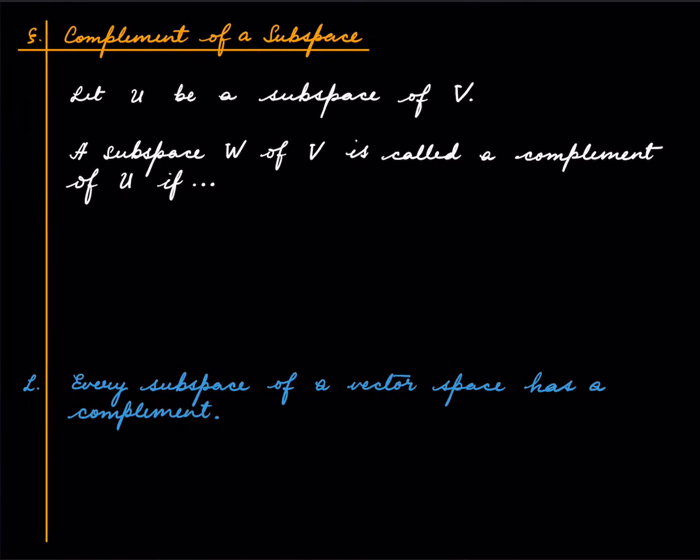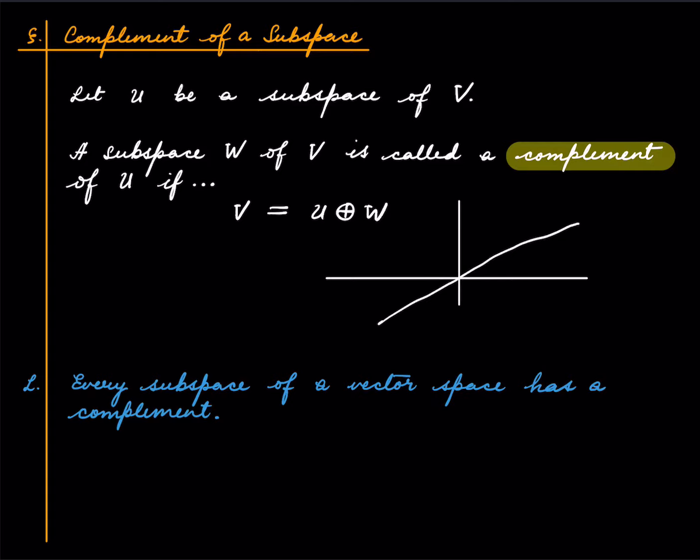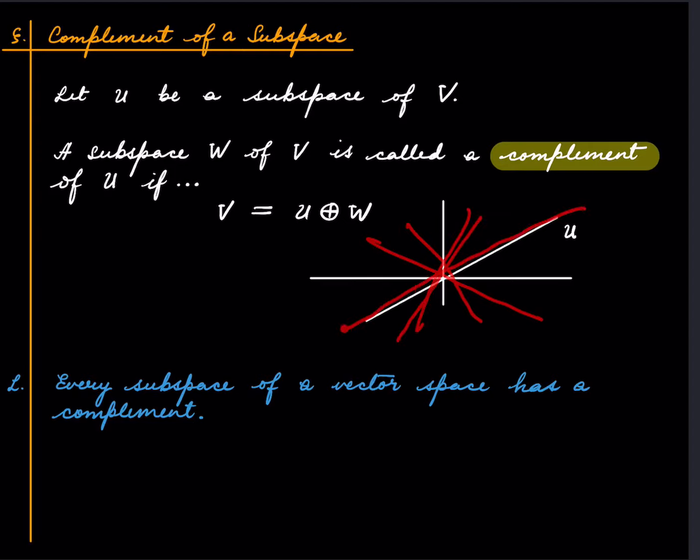So now this is an important notion of a complement of a subspace. So fix a subspace U of a vector space V. Then we say that a subspace W of V is a complement of U if V is the internal direct sum of the two things. Right. So for example, if we have a subspace U, let's say this is my subspace U, then all of these subspaces are complements except the subspace U itself. Except for that one-dimensional subspace, every other one-dimensional subspace is a complement of U. So this example is R2. The whole vector space V is R2. U is this one-dimensional subspace, and it's easy to see that every other line is a complement. So by no means is this complement unique.